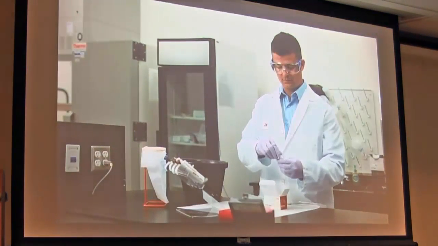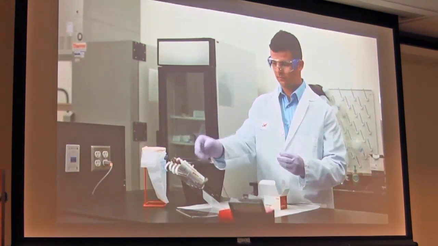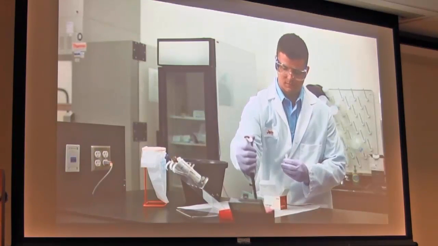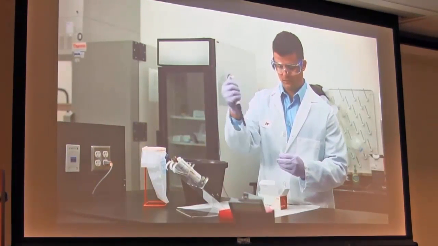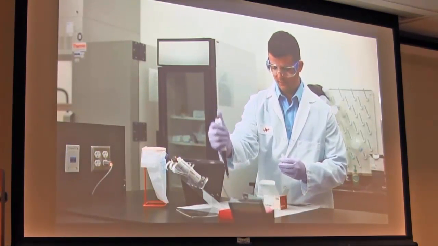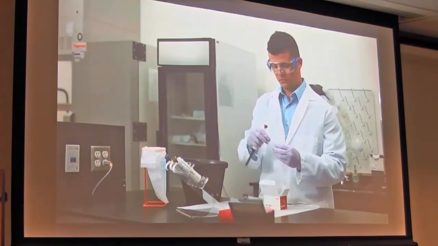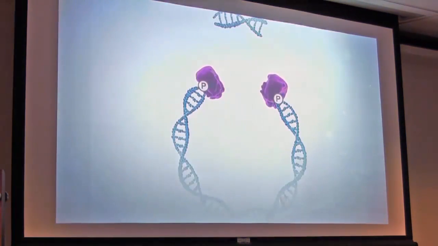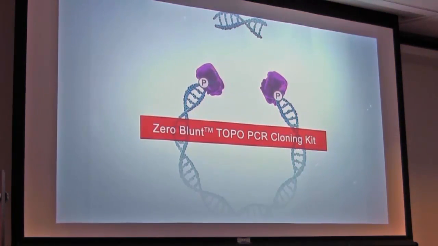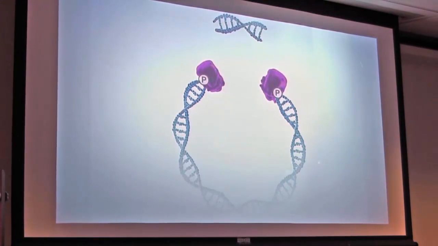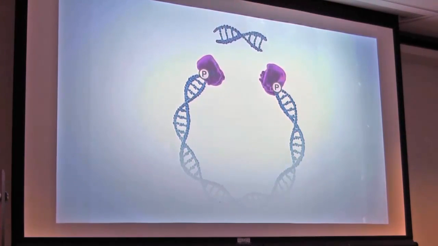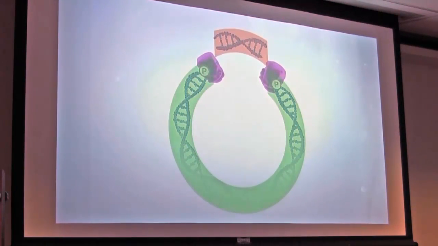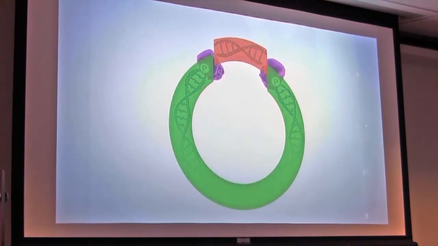In this experiment, Jeff has amplified his DNA of interest using a proofreading polymerase with 3' to 5' exonuclease activity, because the accuracy of his sequence is crucial to his application. These polymerases generate blunt-end PCR products, so he is using our Zero Blunt topo PCR cloning kit. It is not necessary to purify the PCR product prior to topo cloning. As with any PCR cloning technology, the cleaner your PCR amplified DNA, the higher the likelihood that you'll clone the correct DNA insert.